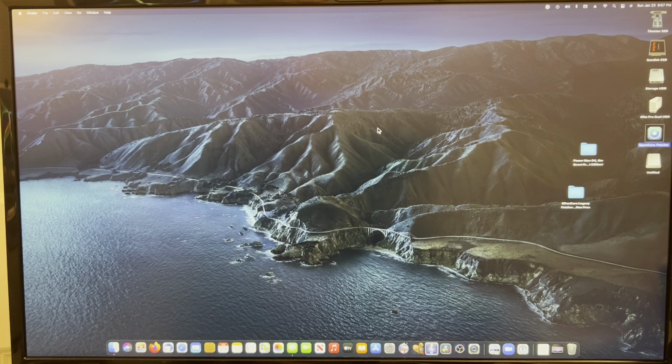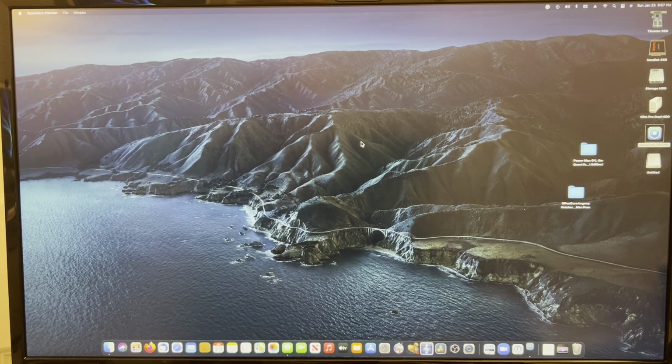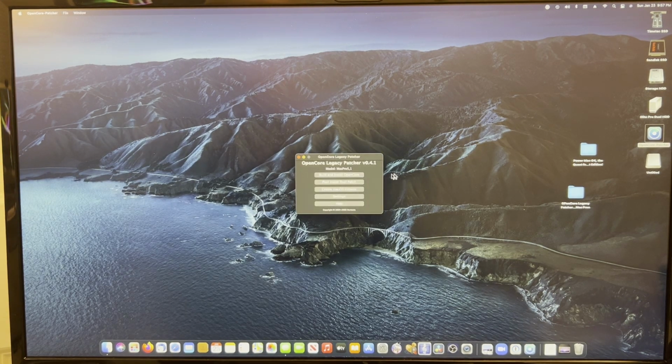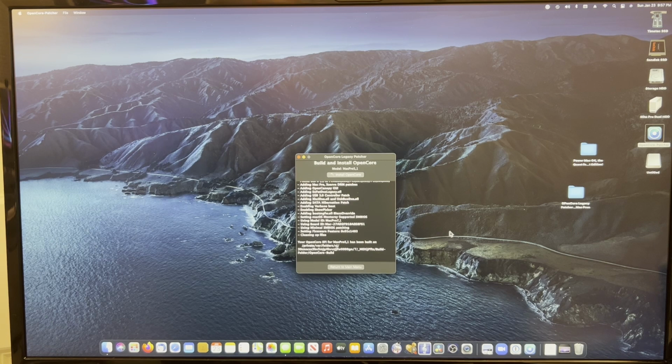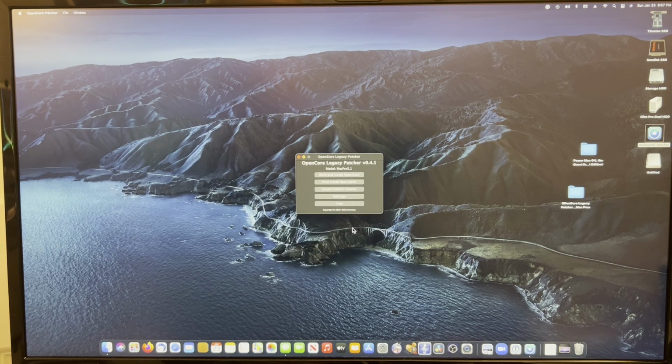open the OpenCore Legacy Patcher, which takes a while with this version. It's a big jump ahead, but it does still need a little work. Okay. Well, let's build and install OpenCore. That goes very quickly.